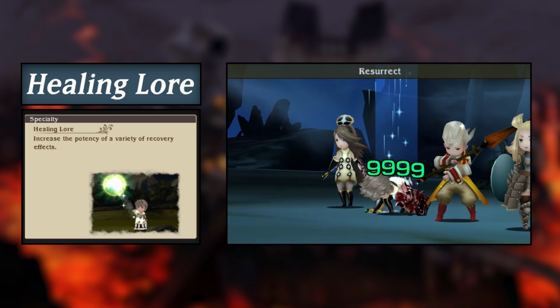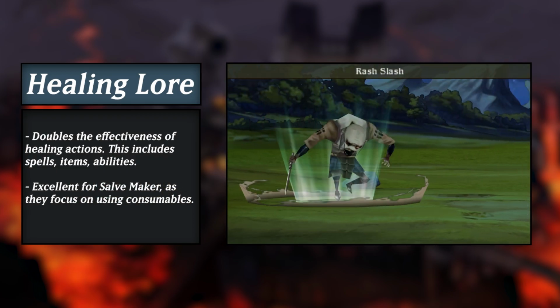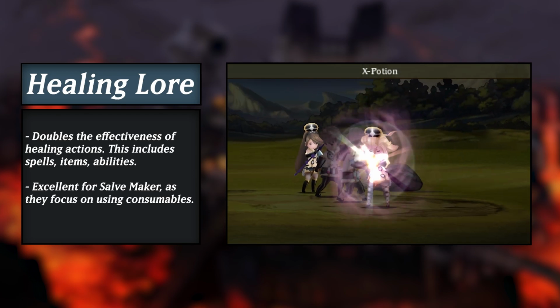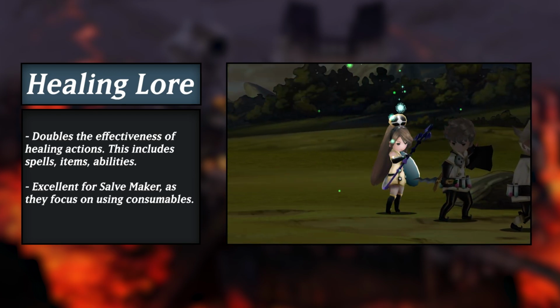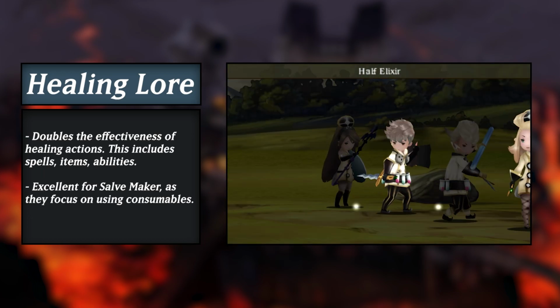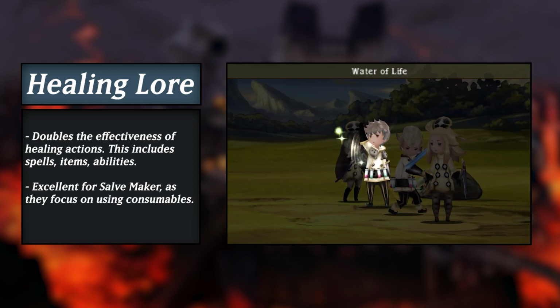This is a lifesaver for healers, as it allows them to dedicate less resources to healing the party for a similar result. Items such as potions and ethers see a huge boost from this, as their effects are static, meaning there is a clear boost in recovery when using them. And since the Salve Maker focuses on using consumables, this added healing bonus really helps out a lot.